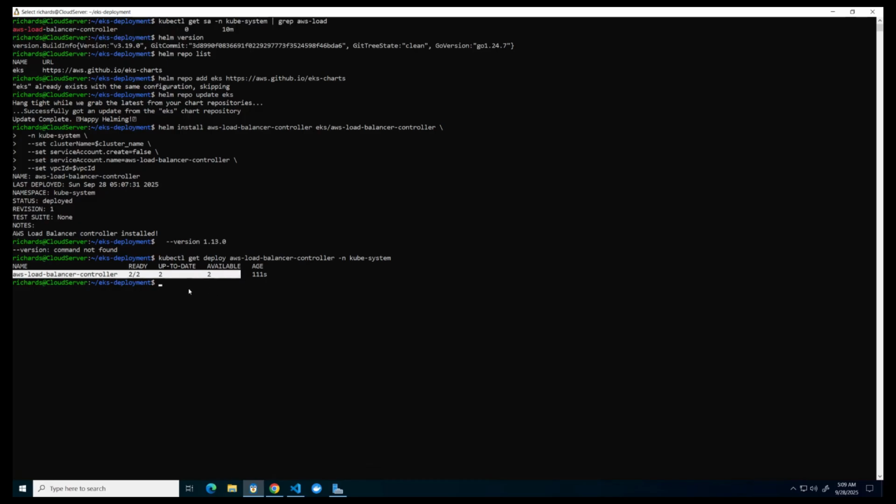Awesome. So I'm going to check the pods as well. I'm going to say kubectl get pods, and then I'm going to paste the pod here. I'm going to copy these, and check in this namespace, the kube-system namespace.